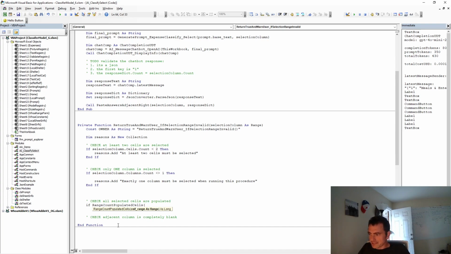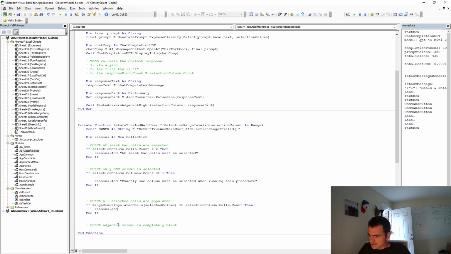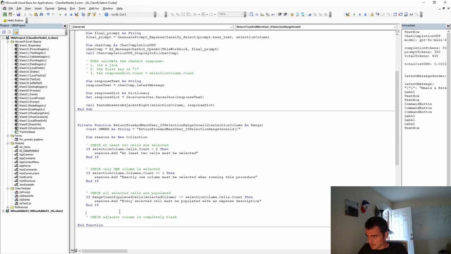If range count populated cells selected column is not equal to selection column dot cells dot count, then reasons dot add every selected cell must be populated with an expense description. Okay.